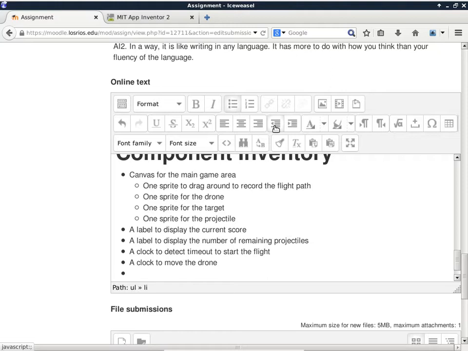Now, at this point, because I know my app needs to record a flight path, if this is before I actually do the implementation, then I can only say that I need a way to record the flight path. Not necessarily knowing exactly that I need a list to do it, but I would basically say a way to record the flight path. If you don't know exactly how to do it, just say that I need something to do this. But the important part is knowing what you need to do. Okay, you need a component to do this part here.